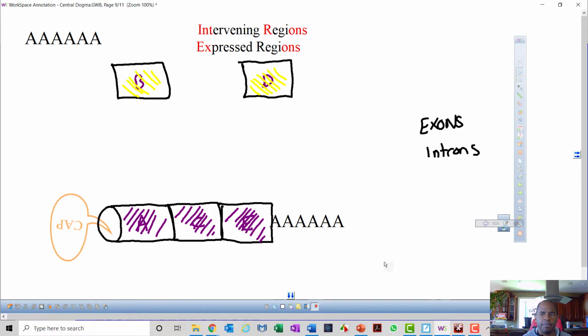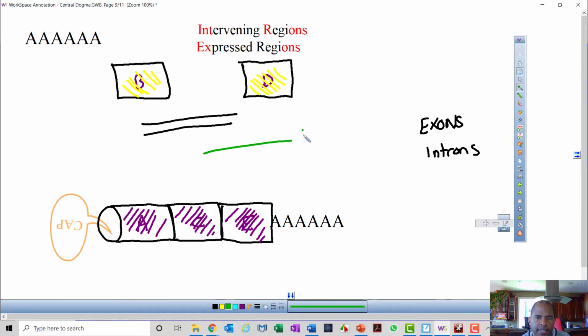So just recapping the process here, I have my DNA. My DNA is initially transcribed into this hnRNA. And then this gets processed into mRNA. And the mRNA is the final transcript that's going to leave the nucleus and go into the cytoplasm. And the DNA, nothing happens to it. It just closes back up, and the next time that gene's needed, it'll be transcribed again.